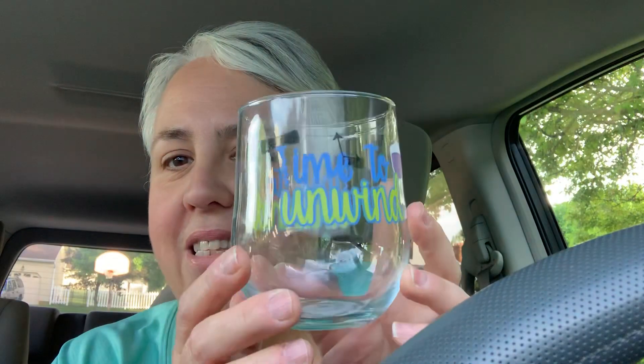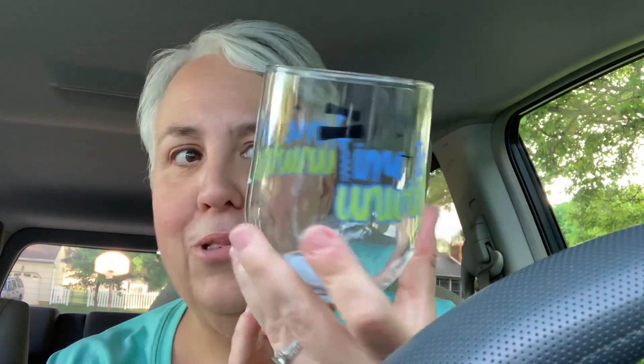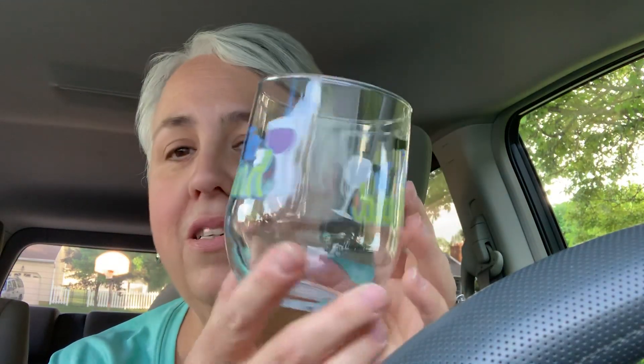This was a find — I got this for my husband because he likes to have a glass of wine. It says 'time to unwind' and the hands of the clock are a corkscrew. It could be a wine glass or a little booze glass or whatever. Isn't that adorable? Shut up, Dollar Tree — a dollar for this! They also had graduation ones and taller wine glasses.